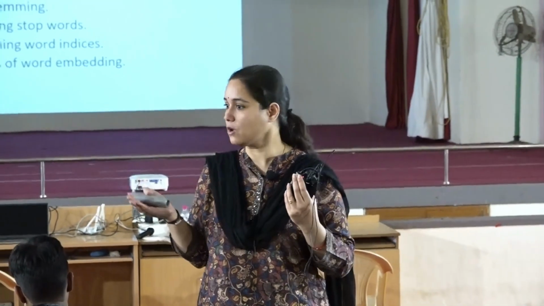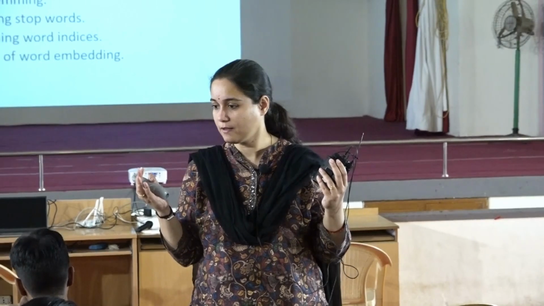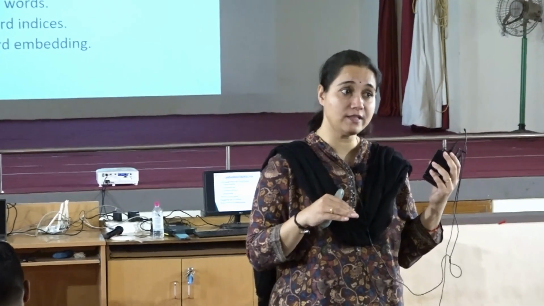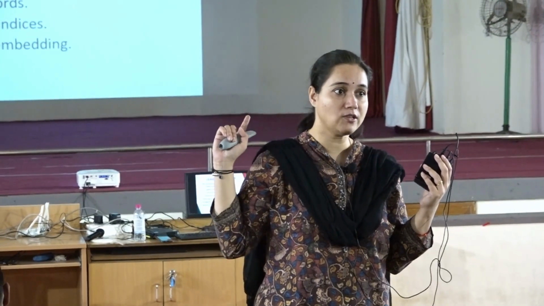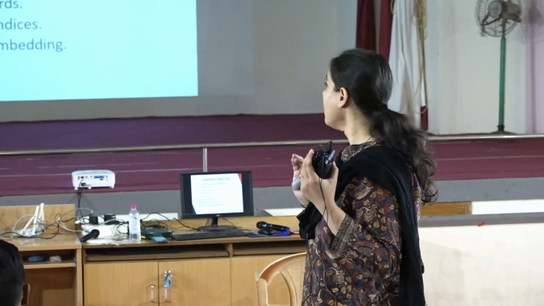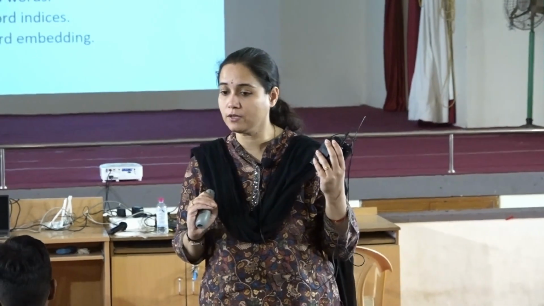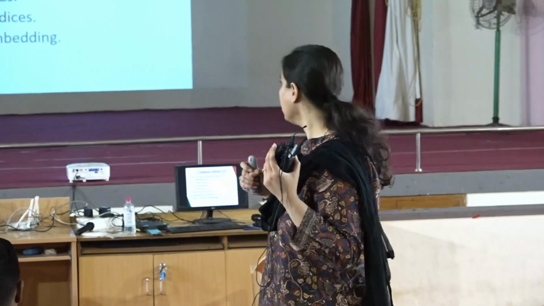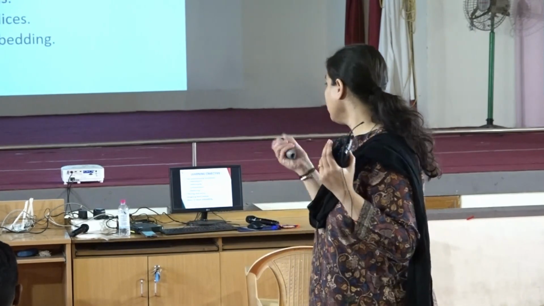So as I told, when we saw our example, hey, I am Alice, hey, I am was of least significance. How did the model understand it is of least significance? Because you have actually given it the set of stop words. Understanding? So therein significant words will be chosen, insignificant words will be dropped. Okay, and then assigning word indices. Why is it important? To create your lookup tables, to create your embedding matrix. You have to convert all these tokens into their indices, and then some basic word embeddings that we are going to see. So all of these come under today's learning objective.